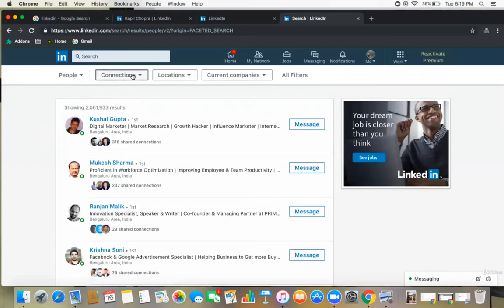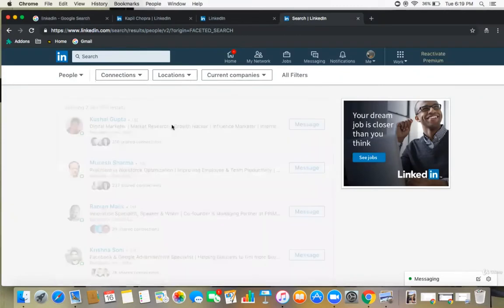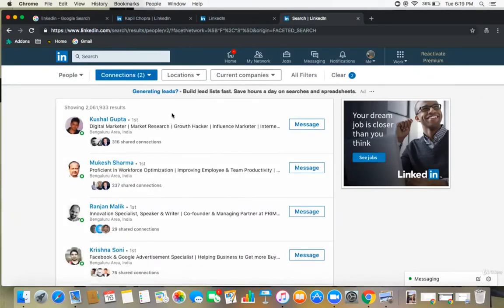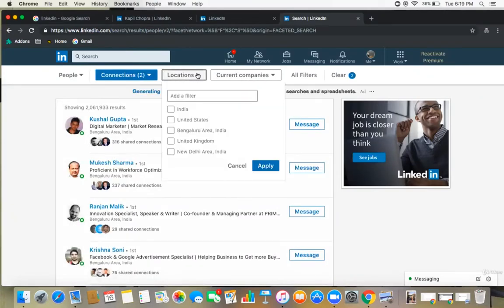For example, here you see connections. If I click, I can select first and second degree connections. I will leave the third one as of now and then apply. I can then look for locations if I want to, or if I just want to keep it worldwide, I can just leave it as it is.